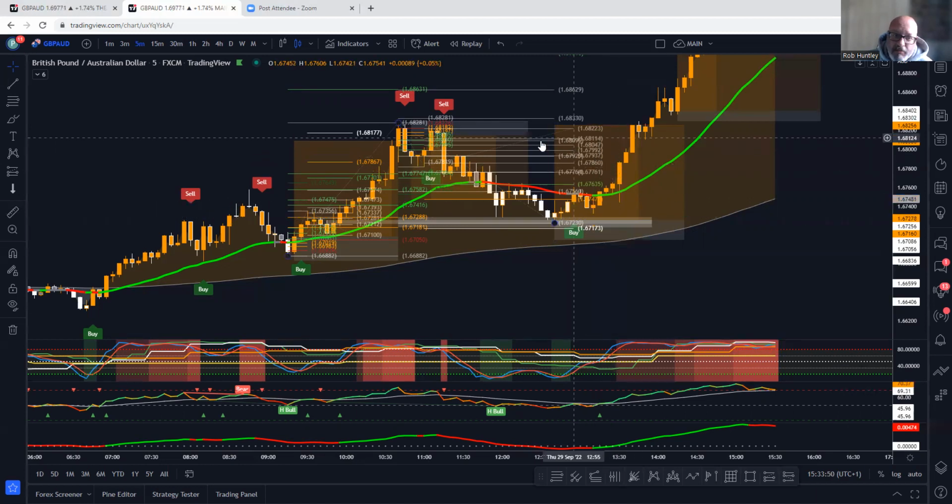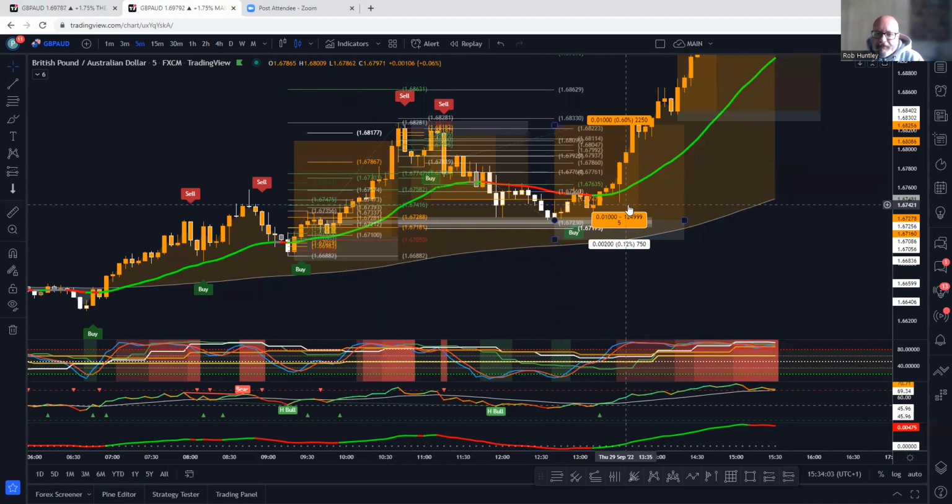So I just set my take profit at this level here. No, sorry, I did set it at that level initially, and then I thought, well, actually, I'm just going to go for around 100 pips on that, because with a 20 pip stop loss, which I think was a bit generous, that gave me 1 to 5 risk to reward on that one, and again, another nice return.